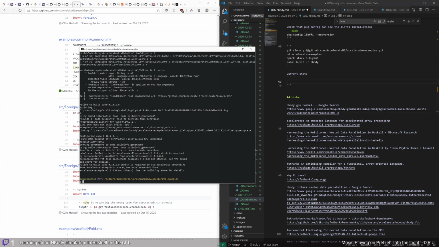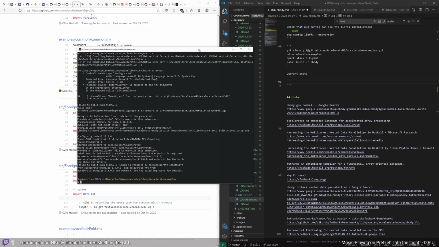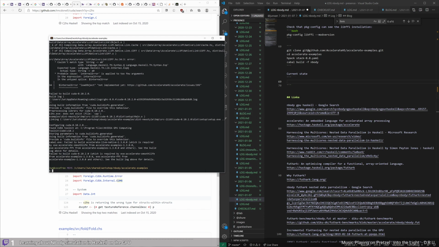So, well, I don't want to do that, but I suppose I could clone the CUDA repo, install it locally, and amend my Cabal file, create a cabal.project file so that it goes and finds that local library. And then we'll be able to debug in a more fine-grained manner.